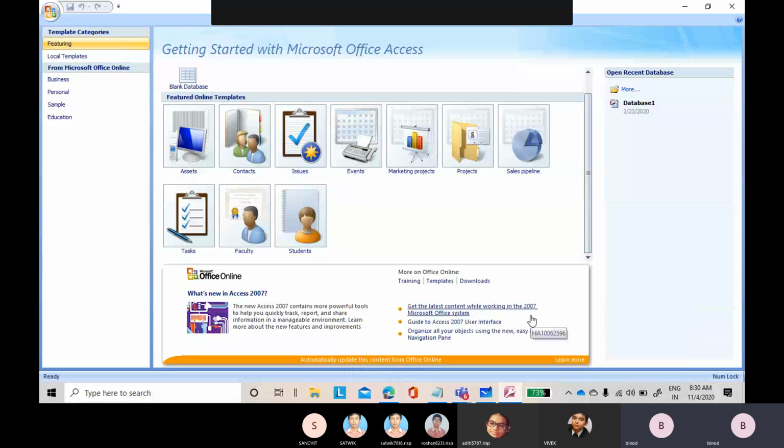Now, are you getting my screen? MS Access is there? Is it visible to everyone? Yes, Satvik, is it visible? Aditi, is it visible?